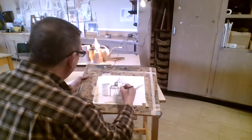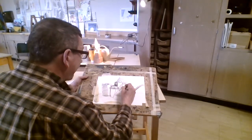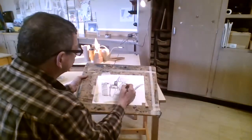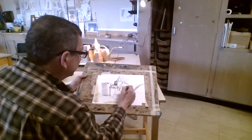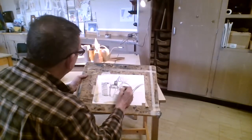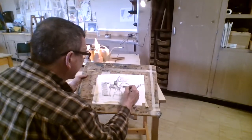And there is the side. Go into that watering can. Just make sure you guys can see me. I do like doing demonstrations, but there's no substitute for you to get in front of an object and try to draw exactly what you see.